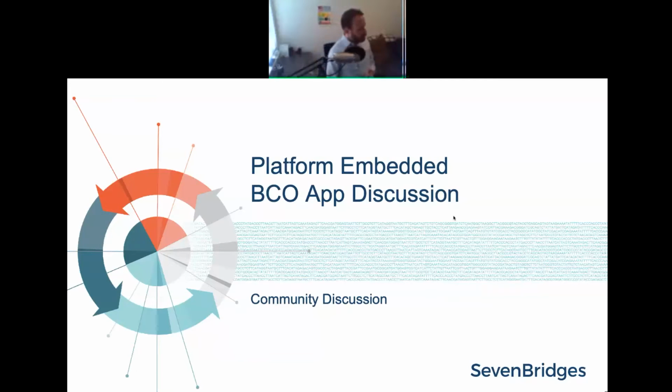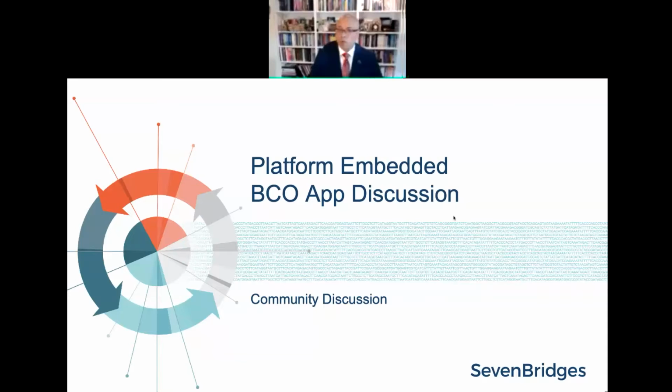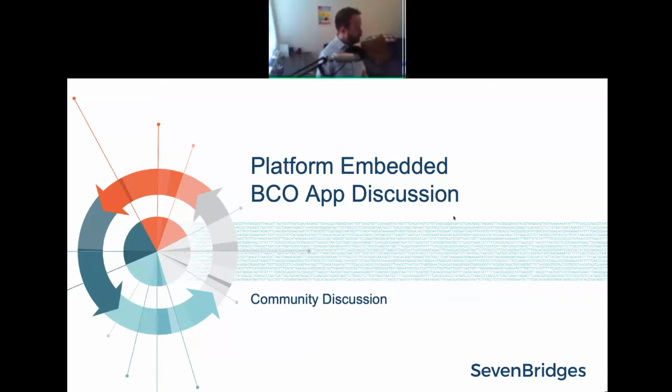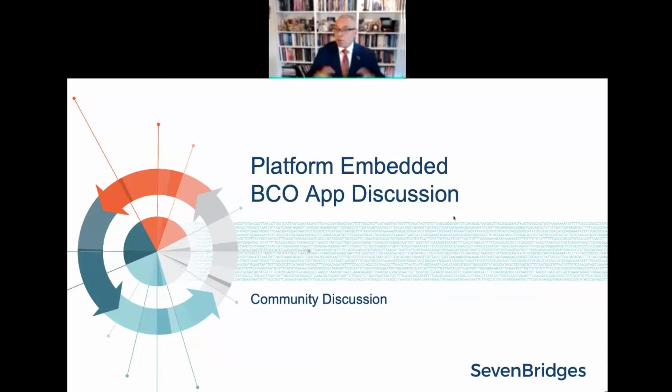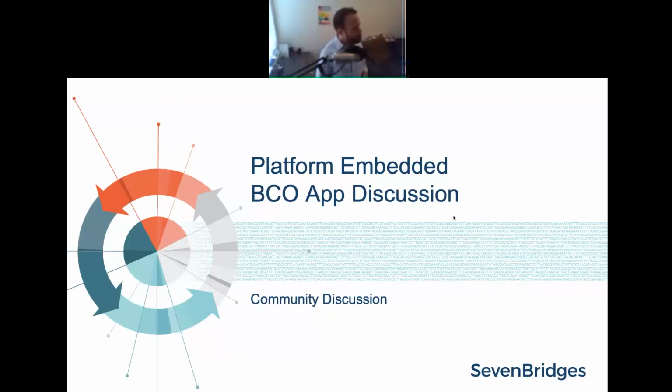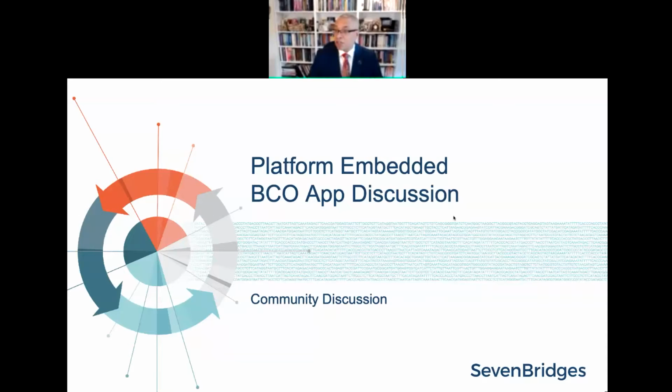And so then could you, in theory, be able to move a BCO from CGC to the Seven Bridges platform, for example, and have smooth interoperability? Exactly. So right now we don't let the platforms communicate to each other directly. But what you could do is download the BCO and then upload it to another platform. And then the BCO app knows how to read a BCO. So instead of doing the generate, you would say load BCO, and it would know what it is.